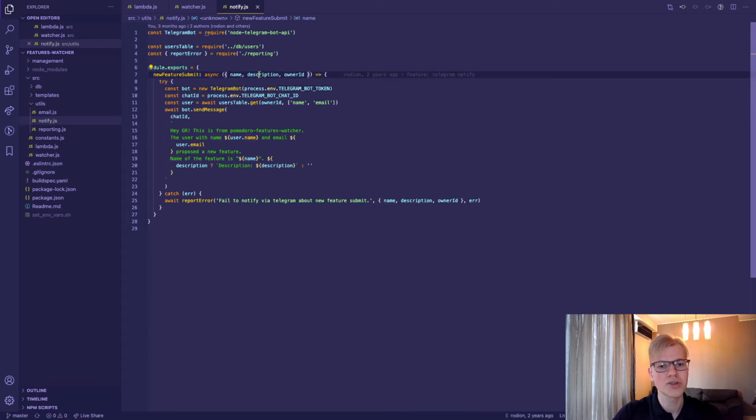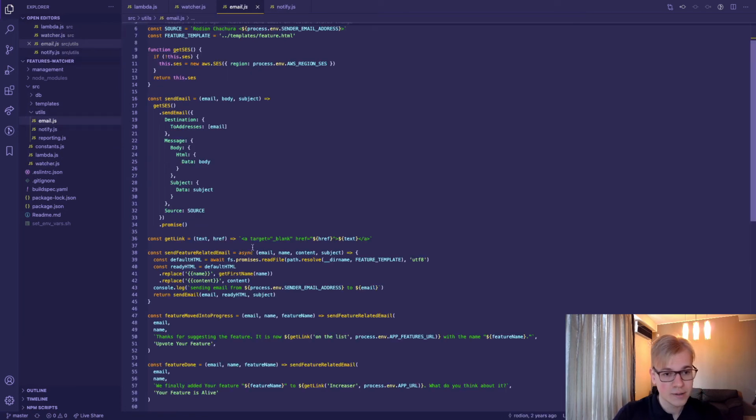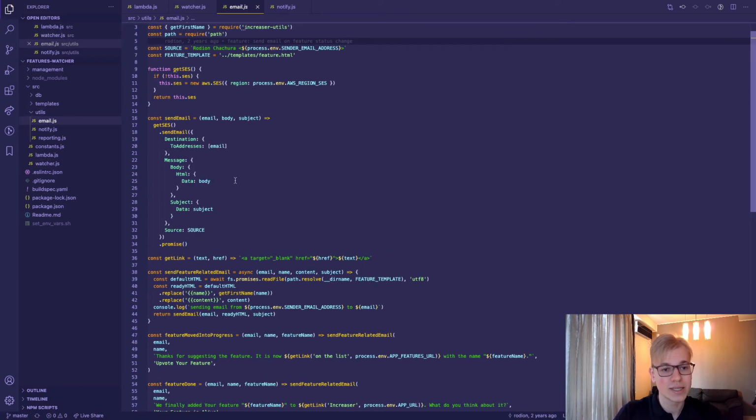It takes name, description, and owner ID. We create a Telegram bot, take the chat ID from environment variables, and send an appropriate message that I receive in Telegram. And if the status has changed, for example, if a feature moved into progress, it means it was approved, or if the feature is already implemented, there is an email module that uses AWS SES in order to send an appropriate message.